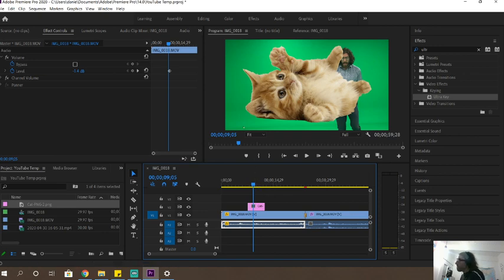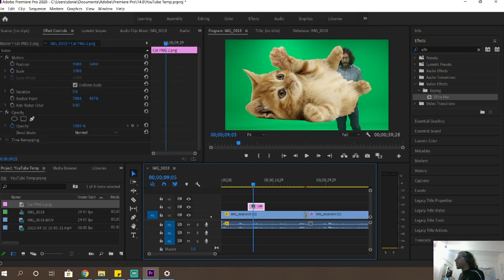It had a transparent background, which is why I can see behind it. So if you're trying to find stuff with transparency, you can do it yourself by going into Photoshop, getting an image and getting rid of the background, or you can just do a Google search for PNG files. PNG image files generally have transparency. All right, so now my cat is there.